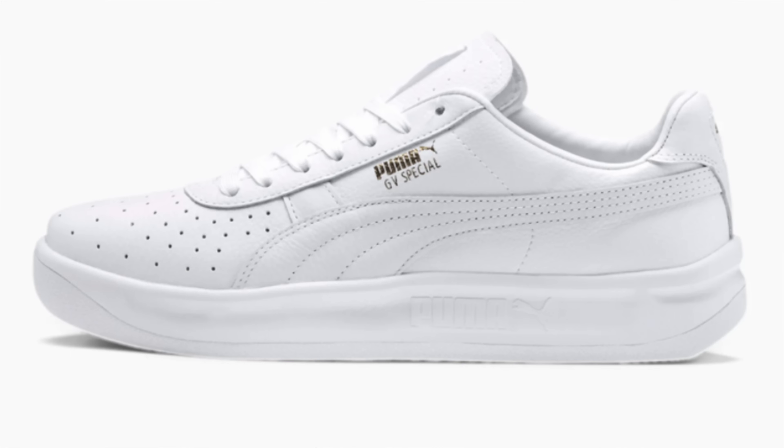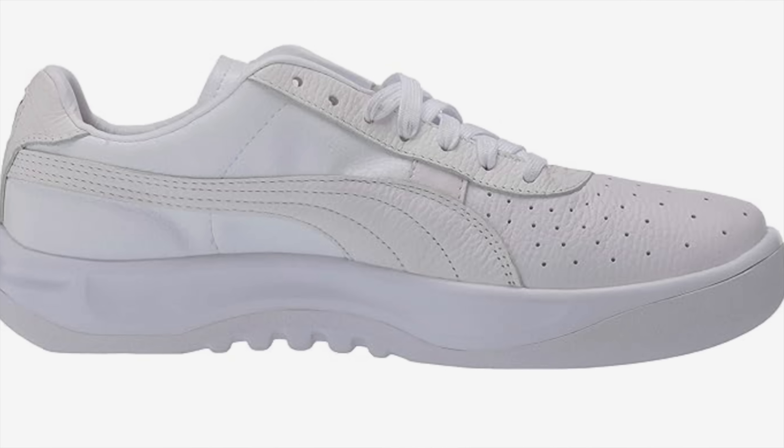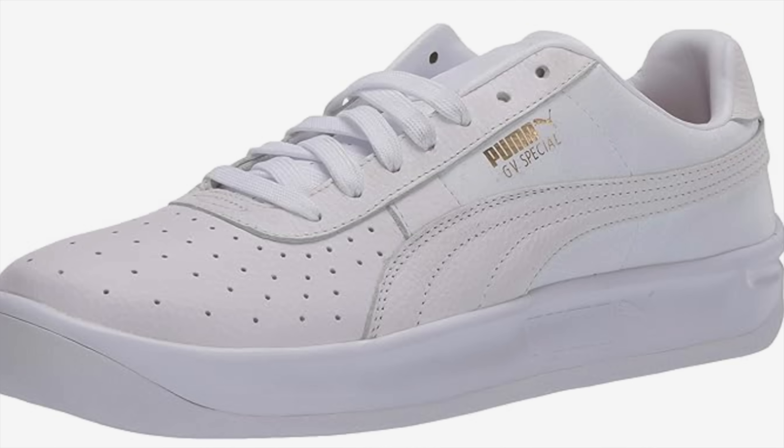For our second choice, we have a much more under-the-radar pick, but one that's still versatile and timeless. You definitely want to check out the Puma GV Special. The Puma GV Special easily blends retro charm and modern looks. Originally designed for tennis legend Guillermo Vilas, this classic silhouette has become a style icon. The crisp all-white upper gives you a clean and sleek look, providing a canvas that works with a wide range of outfits. Perforated details on the toe give you breathability, while the padded collar and cushioned insole make this one of the more comfortable shoes on our list. I love the iconic Puma foam strip on the side. Whether you're hitting the court or the streets, the Puma GV Special gets the job done — a shoe with sporty flair and timeless appeal, and it's only going to run you 67 bucks.